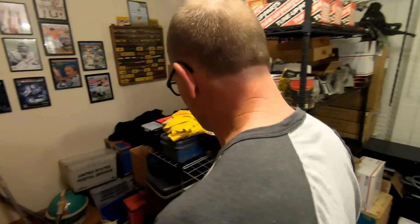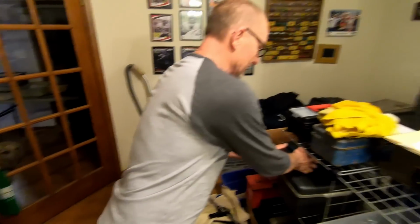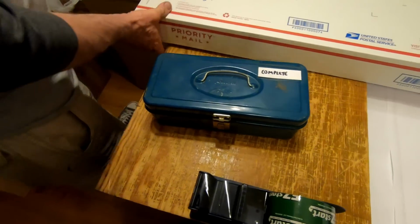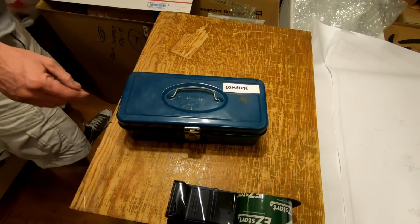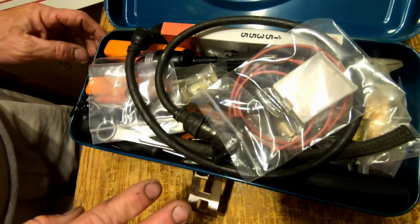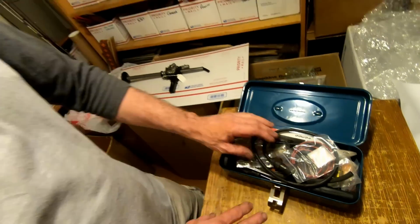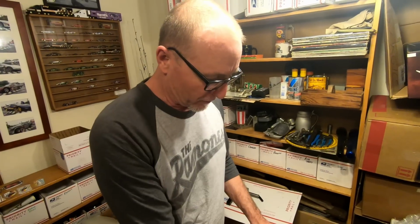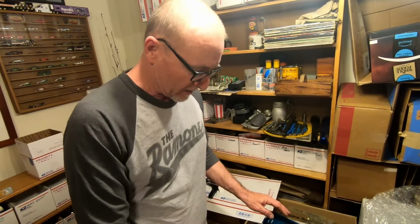Then we're going to package up a VW On the Road Again kit. Look at this little jewel right here. Okay, a complete Volkswagen On the Road Again kit. You've seen these before. These are little kits we put together. Sits in your Volkswagen. Got just about everything you need in there. A complete set of tools, points. There's just so many things. Cap, rotor, fuel filter, generator belt, test light.